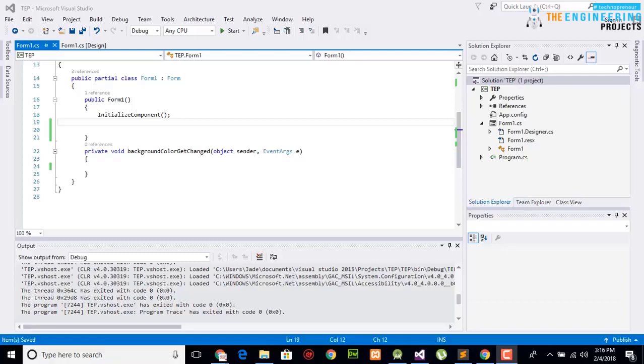NameValueCollection can hold multiple string values under a single key, but in a hash table we have to store a single value under a single key.